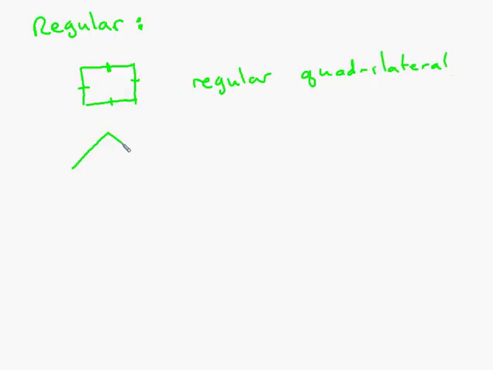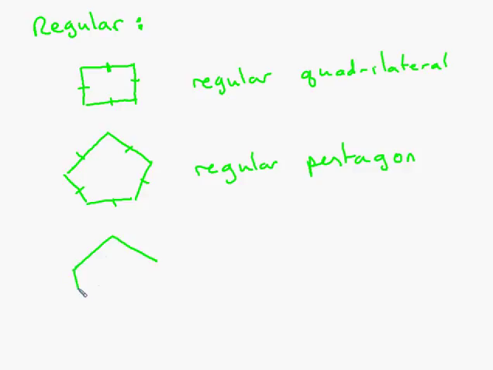I'm not the best artist, obviously. You've seen my artwork. It's okay. But I'm going to hash mark these sides, which tells me they're all the same. And this would be a regular pentagon. And I'll try really hard to get the hexagon, but I'm probably not going to get it. Okay, I hash marked the sides, so this is a regular what? Hexagon.